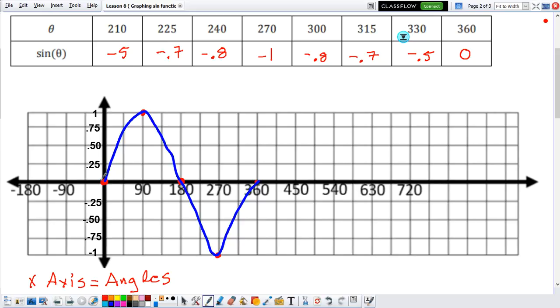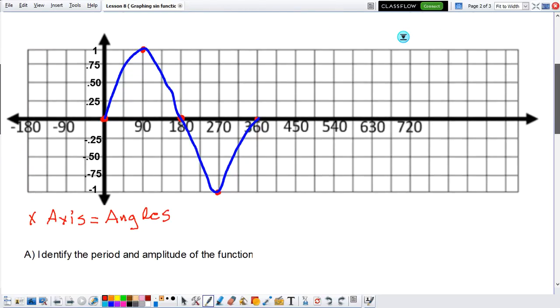Now, I know that my graph looked like a curve because we have seen the graphs of sine and cosine. We talked about how sine always looks like a smooth curve shape, so all I needed was just the points. Now that we have those points, we can start answering some questions here. Let's try to answer some of them. Let me erase this. Remember, the x-axis was your angles.